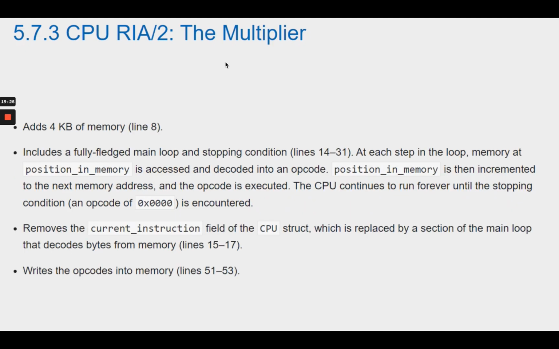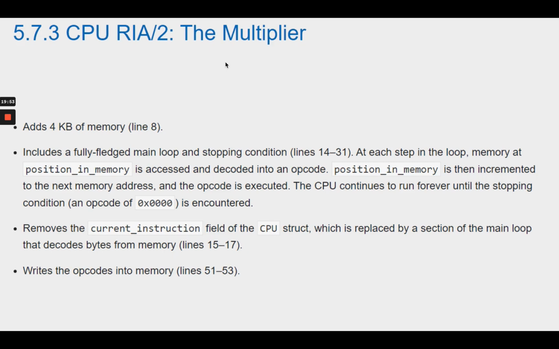Adds 4 kilobytes of memory, line 8. Includes a fully fledged main loop and stopping condition, lines 14 through 31. At each step in the loop, memory at position_in_memory is accessed and decoded into an opcode. Position_in_memory is then incremented to the next memory address, and the opcode is executed.